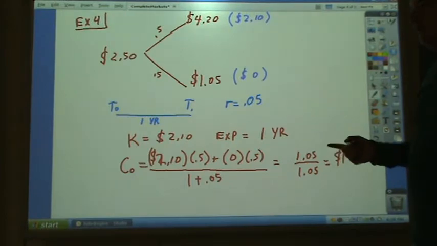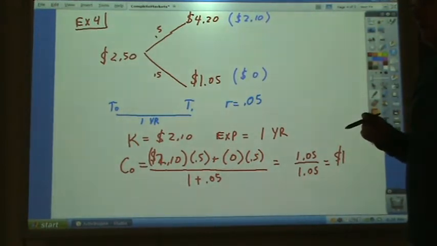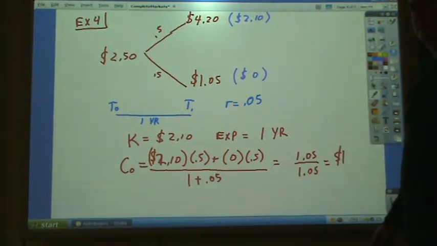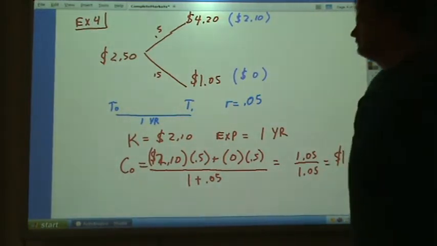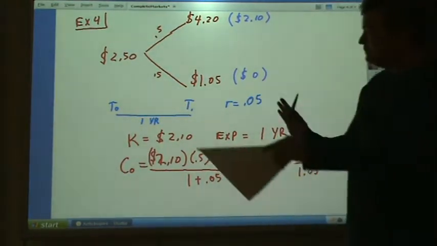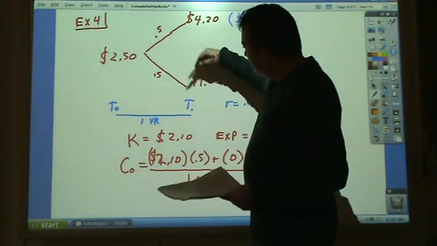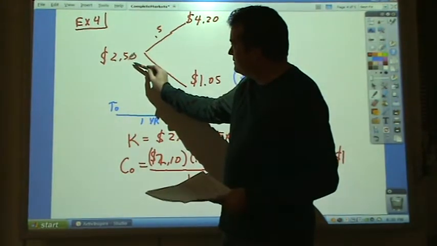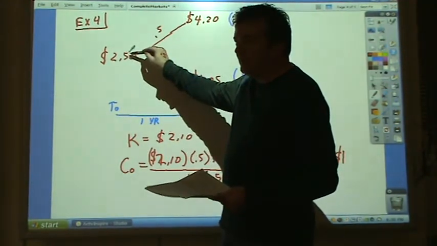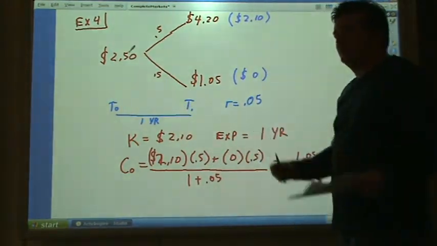What would that be? What's 262.5 discounted back 5%? Yeah, 250. Okay, so then it is the right price. So what I was saying is it was kind of a trick question. If this didn't calculate back to the correct price, the call price of an option that has a strike price of 0 should always be whatever the current price of the stock is. If it's not, there's an arbitrage.